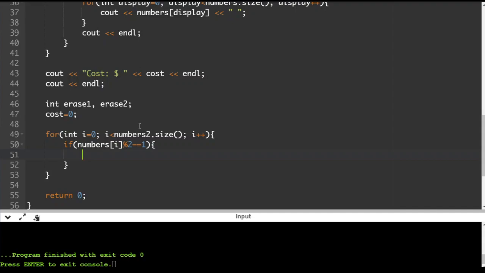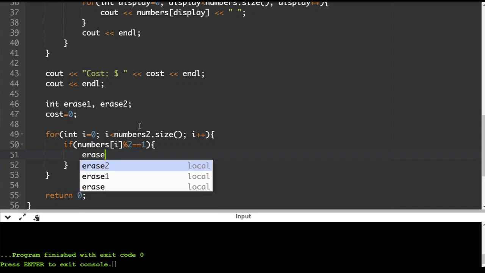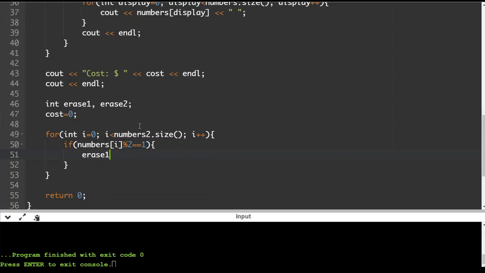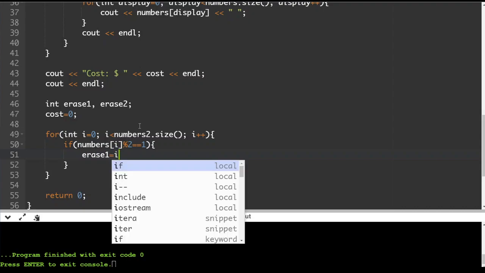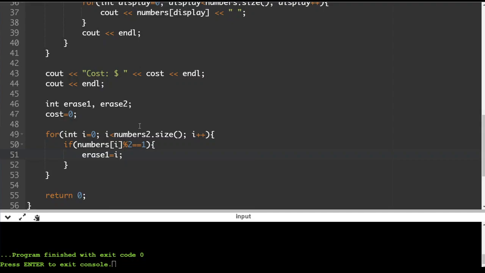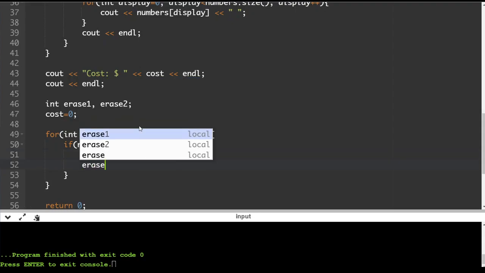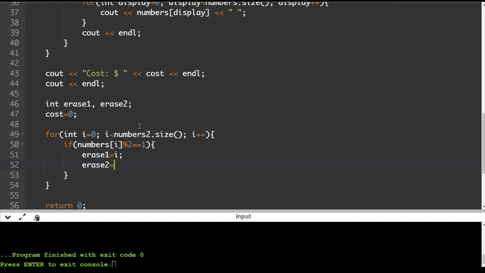So we're going to set erase1 to become equal to i, the beginning of the region that we will be erasing, centered on the start position. Now, what I'm also going to do is have erase2 become i, because you need a range, and if there's only one number, they both need to be that same position.